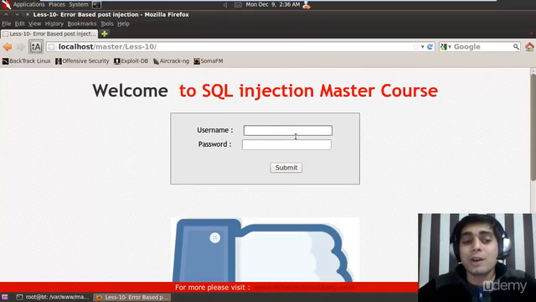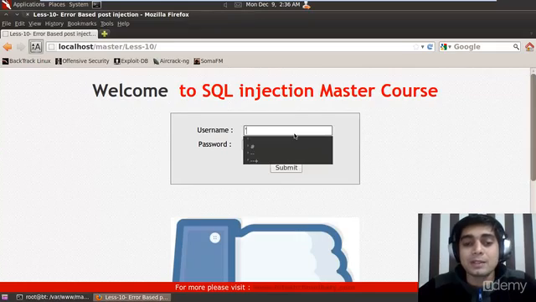I hope you have got what the background query might be. Select star from, let's say, a table called admin, where username in some brackets or single quotes he has taken the username, and password in, from some single quote he has taken the password. I hope you can build up this pseudo query by now. And let me try again with that single quote and hash sign. So this is how we fix up the query.